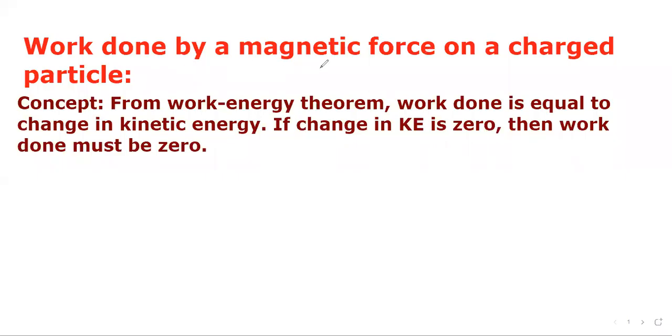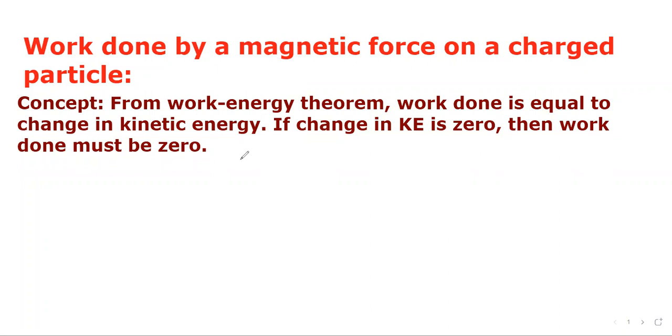Work done by a magnetic force on a charged particle. Here, the concept that we are going to use is from the work energy theorem. Work done is equal to change in kinetic energy. If change in kinetic energy is zero, it means work done must be zero. The same we are going to prove.